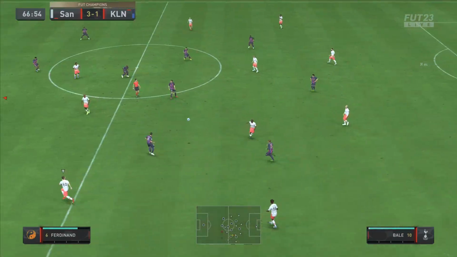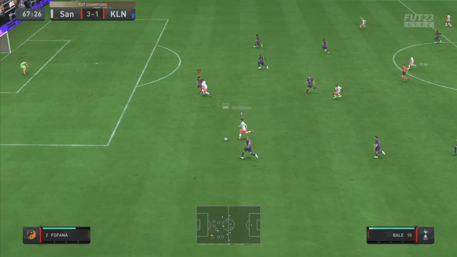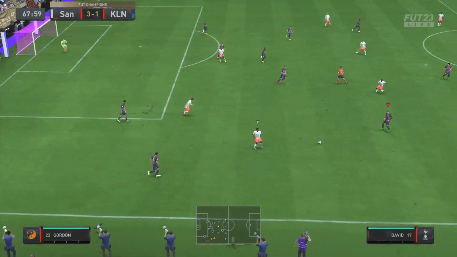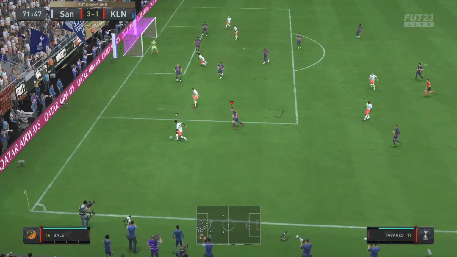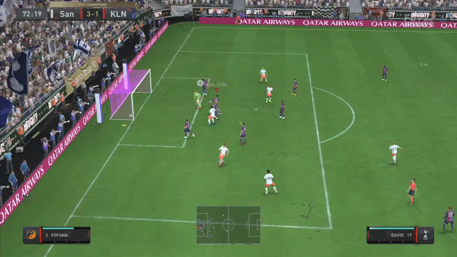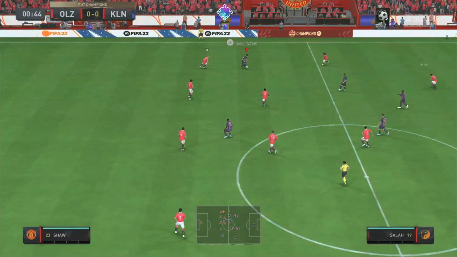Zanetti keeps it and Fofana dinks that out to Mo Salah. Here Ferdinand gives it away, but Fofana is going to come across and make a breathtaking tackle on Gareth Bale. What a tackle, that is not holding anything back, just really goes in hard on Gareth Bale, and that is a very important block because it does keep us in the game. This ball goes out for a corner.